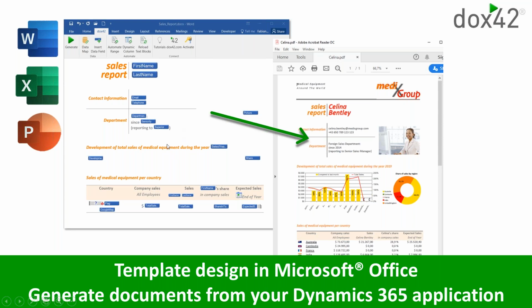And then you can configure it and generate it. The normal users are just generating the documents from the desired application. In this case, we are talking about Business Central, but you could, of course, generate it from all your Dynamics applications. And then you see there's a beautiful looking PDF, and data means not only data like text.